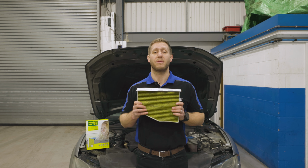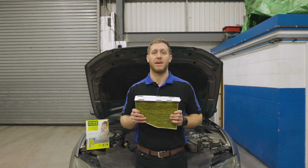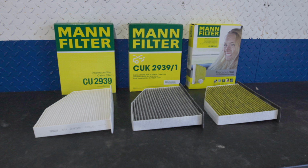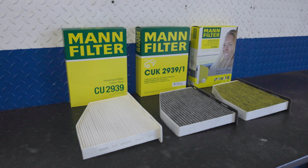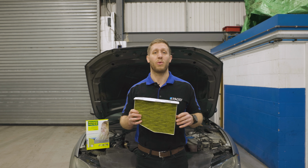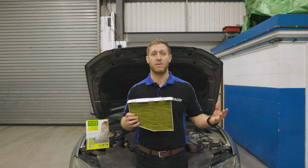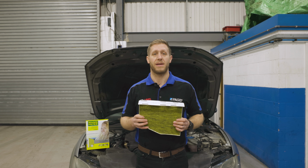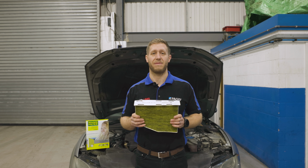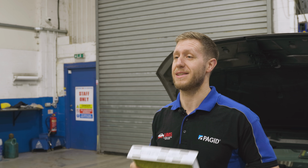So they basically filter out all the particulates and any debris that is coming into your air cabin from the outside environment. And they're normally located somewhere around the glove box, around the scuttle, and in some of the later EVs are even in the engine bay. And the reason they're really good is because they filter out all the kind of emissions, stuff like the smoke coming out of the vehicles, all the ozone gases and pollen, and anything that's harmful to the driver or the passenger inside the vehicle. So that's why they're so important for keeping the air clean and healthy inside the cabin.